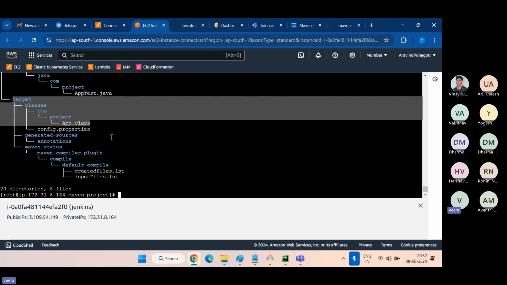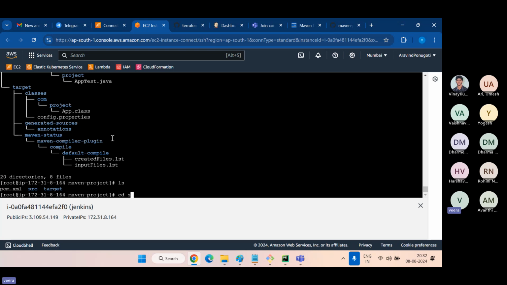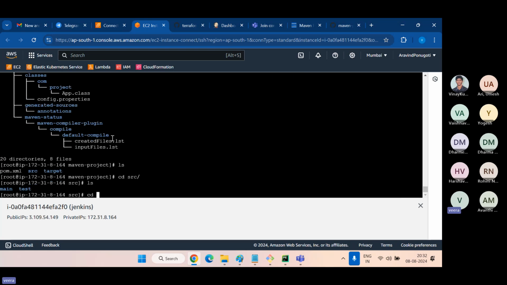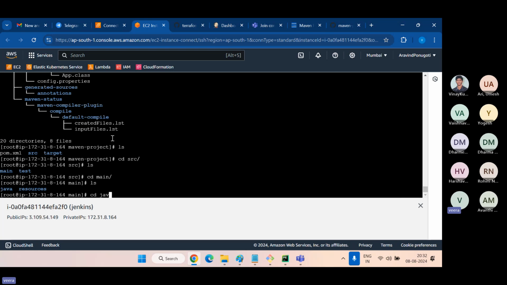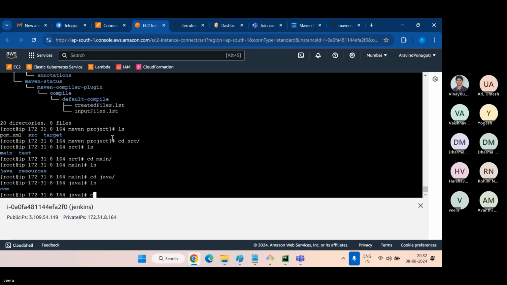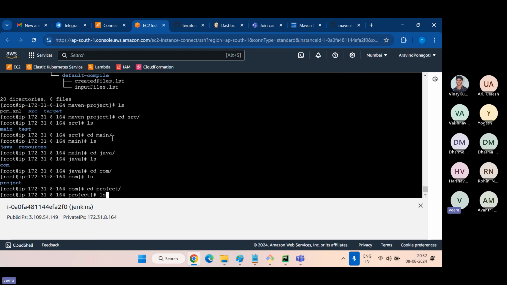The target folder is created when we run the mvn compile goal. What is the mvn compile goal? It converts your main source code into machine understandable code, meaning .class files. If you want to check, go to src, main. This is your main code, Java, com, project.